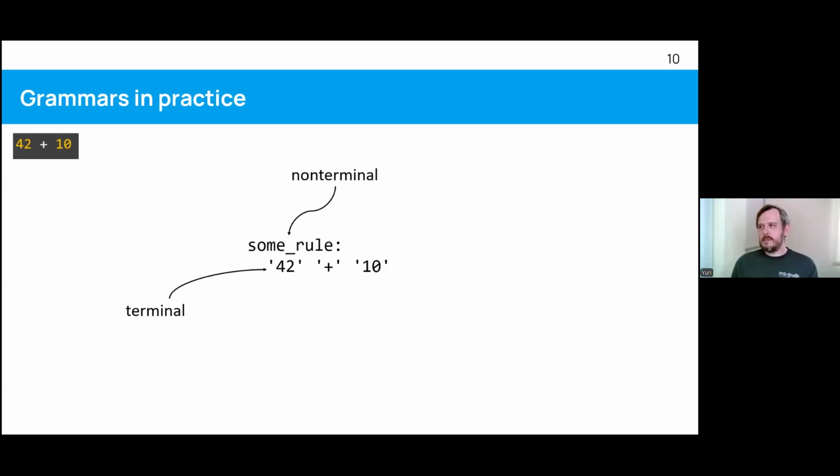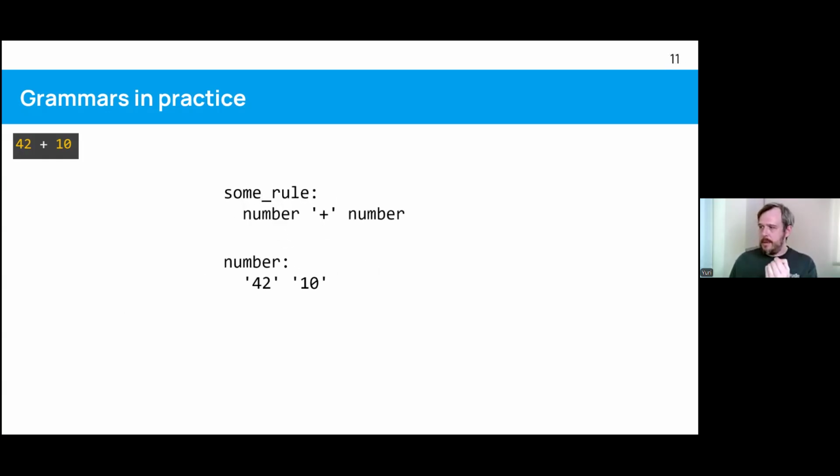Okay, but if we look at that, that's not really good enough, is it? Because do we have unique entities named 42 and 10? Well, of course we don't. We need to generalize them, make them more generic, giving them a common name. So what we are going to do is say that instead of 42 and 10, we have a number.